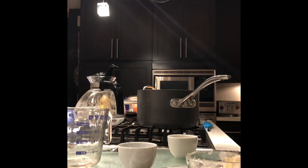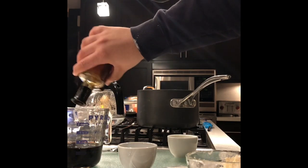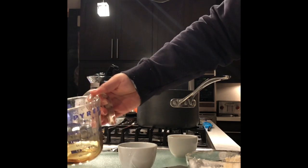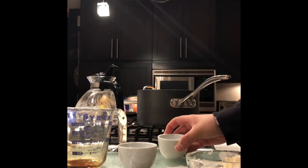All right, so what we're going to do now is pour out the vinegar and put that into this pot that we have over here. Open the vinegar. So that is 1 cup of vinegar. And into the pot she goes. Next up is the garlic. In here there are 4 cloves worth of garlic out of the 10 cloves that we need for the entire recipe. So that's going in there.